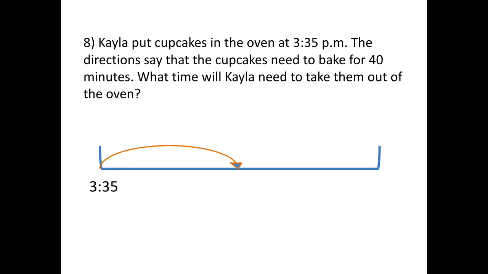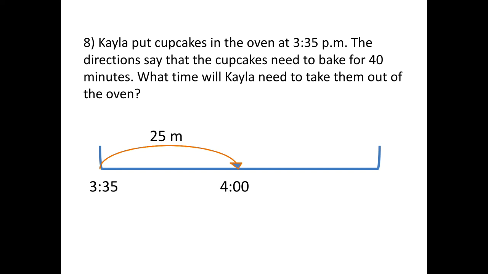The first jump for the start time, I will go to the closest next hour. What comes after 3:35? 4. How many minutes did I use? If you cannot calculate it mentally, do it in the margin. Make 60 minus 35. It will give you 25 minutes. What do I do now? All the minutes are 40 minutes. I took from them 25 minutes. So how many minutes are left over?